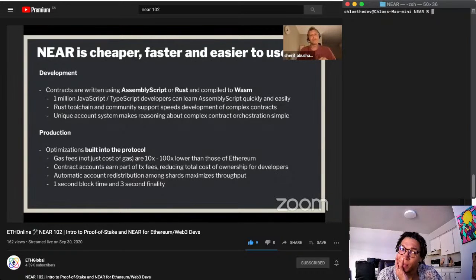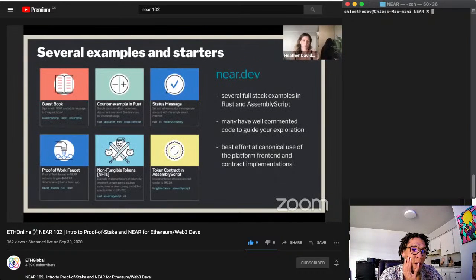Two questions. Just what WASM interpreter do Near and others use, and what aspects of the Rust toolchain speed up development? I think we use Wasmer, and there's Wasmtime and maybe another one, but Wasmer is the short answer. If you want to dig into that, I'm happy to connect you with the devs. If you go to near.chat, you'll jump into our Discord, and devs on the core dev team will be able to respond with more detail.